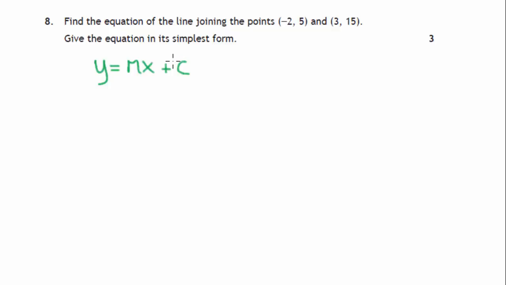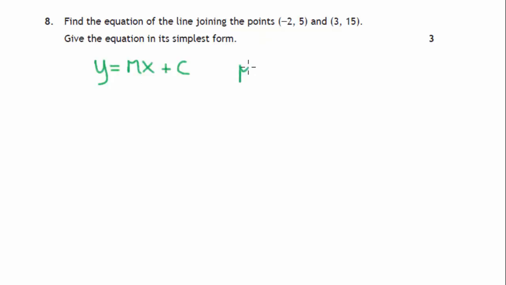Right, so this question is just asking you to find the equation of this line that gives you 2 points and give it in the simplest form, which is essentially this. So this is a y-coordinate, x-coordinate, that's your gradient, and that's where it cuts the y-axis, or the y-intercept, as they know it. Now, to actually do this, I would be working out the gradient first.